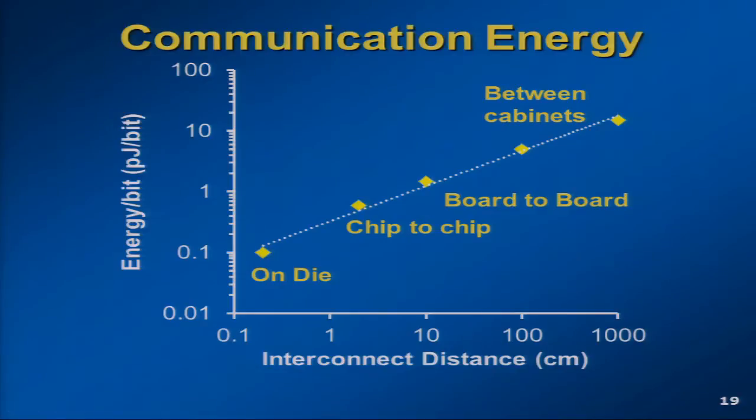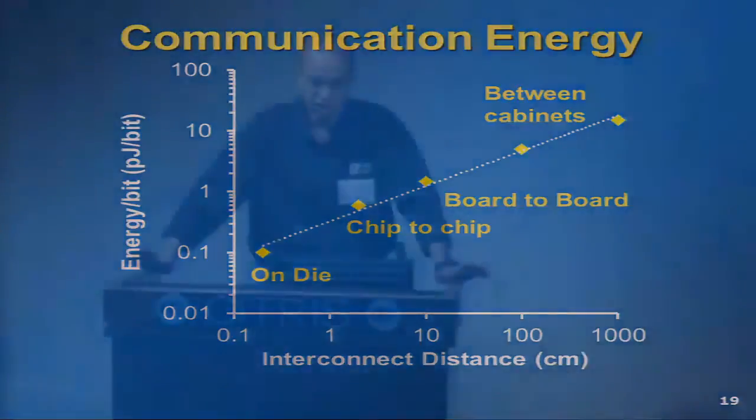Well, one of the biggest problems is that the sizes of the systems are not changing. Your transistors are scaling, but the size of the chip is approximately remaining constant, 15 millimeters on the side on average. My cabinet size is remaining constant, the same size of the cabinet. So the distance over which you move data doesn't change from generation to generation. The dielectric constant doesn't change. What's the best you can get? It's 1, right? You can't go below 1. So as a result, the energy that it takes to do the communication over the same distance doesn't really scale much. And that's what I'm showing here.